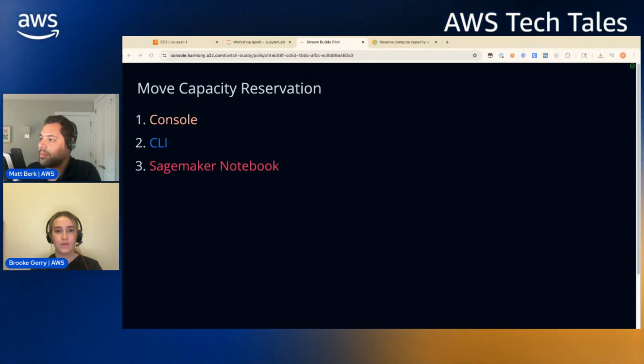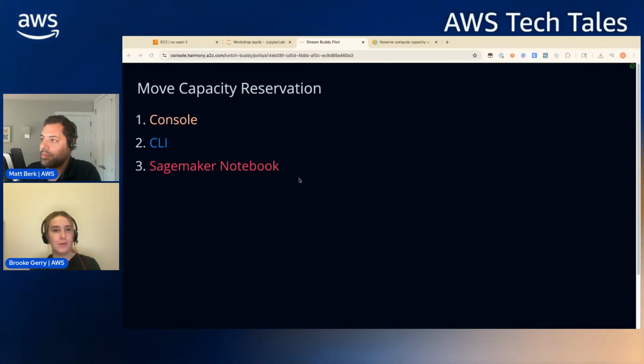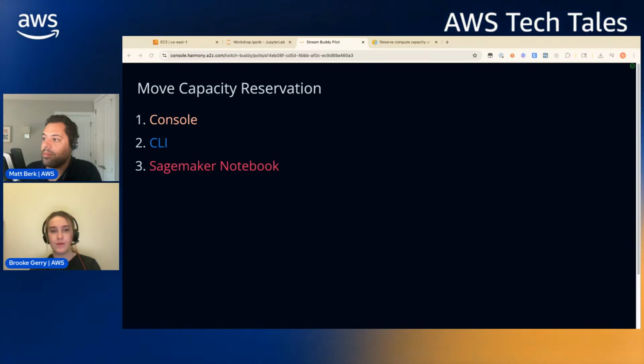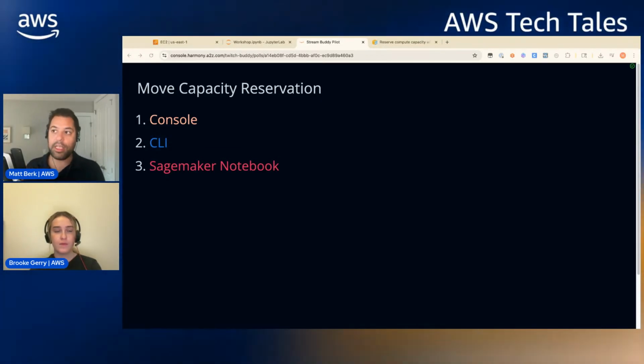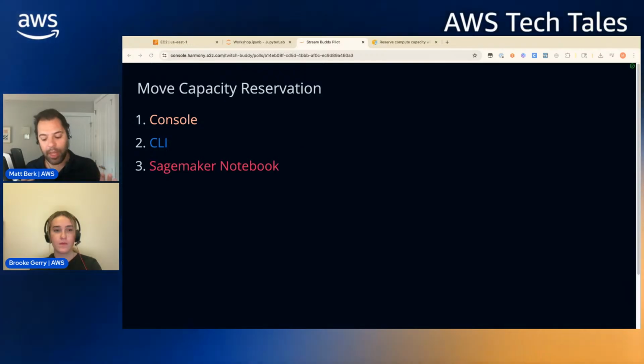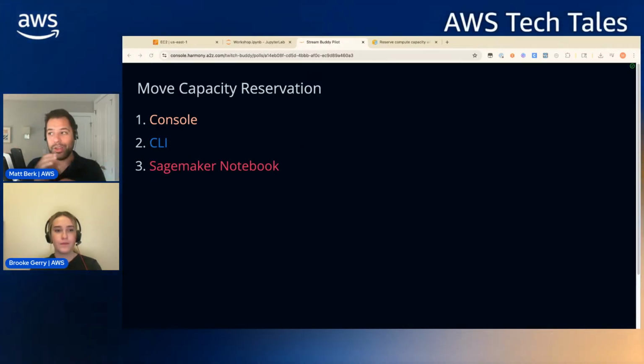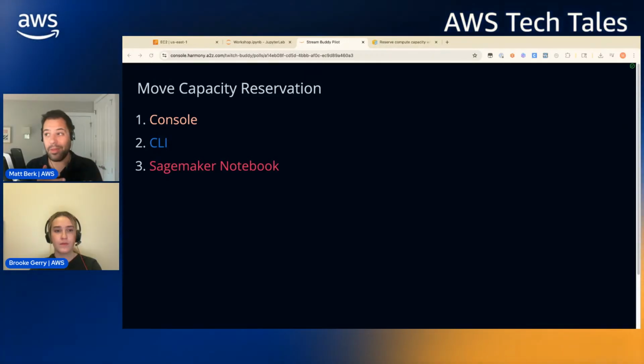What's an example of when we would want to move it? Now, it could just be that, let's say for allocation reasons, you've got one capacity request for one team and one capacity request for another team, so you're trying to move instances between them.